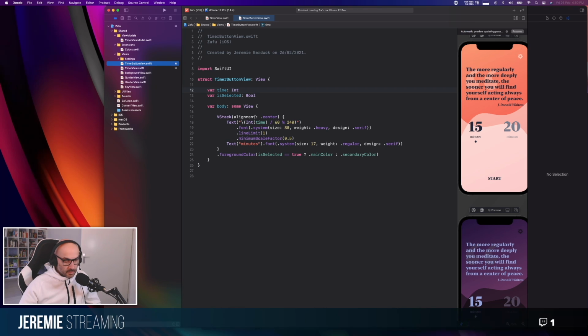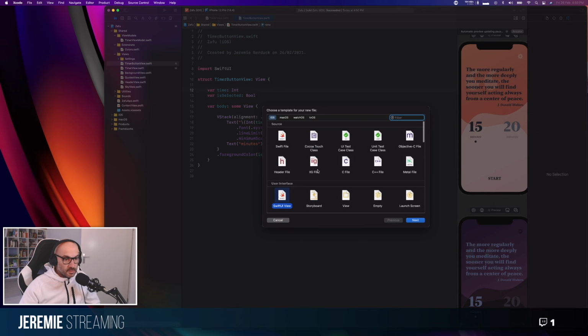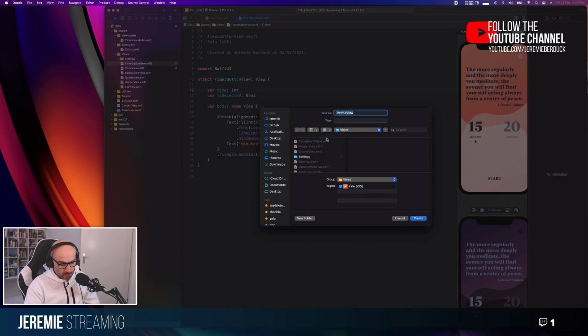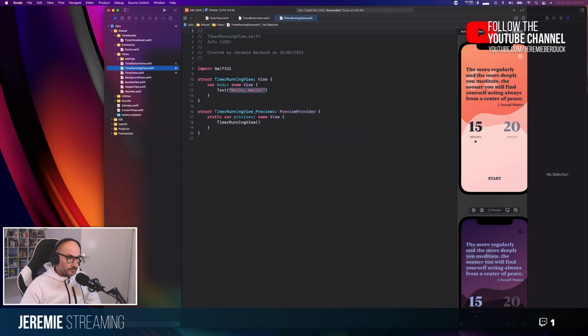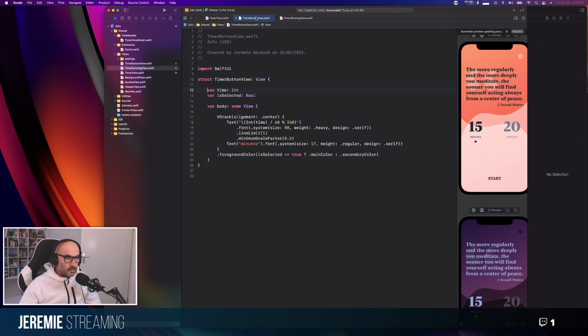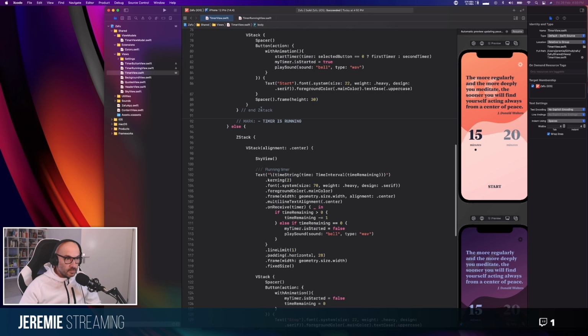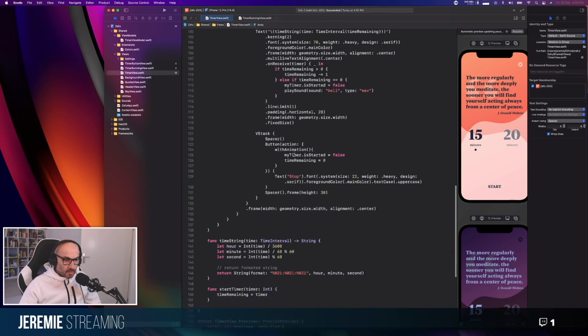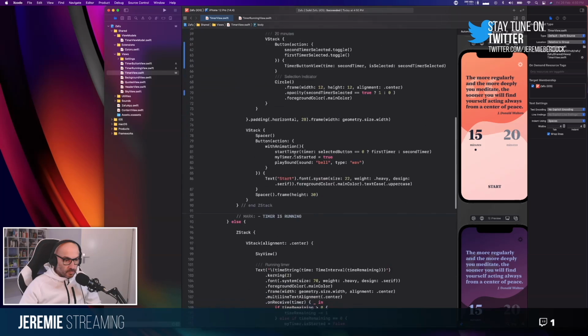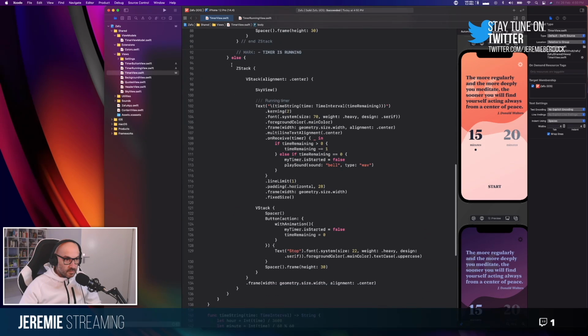So running timer, right? Timer running. Keep the same naming convention. Timer running view. Here we go. So the button can get out. And our running view, where are you? This one. So let's just copy paste what we have for now.